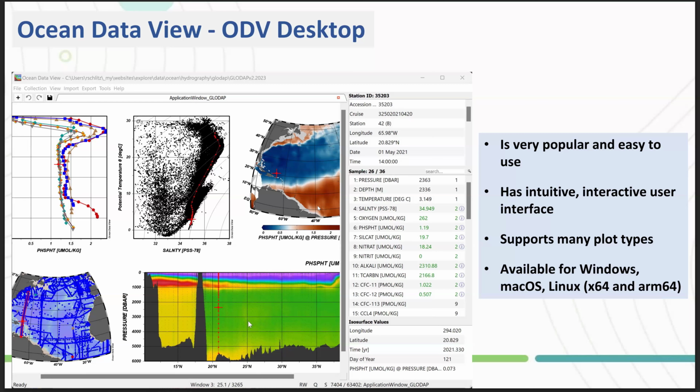Okay, so these words about ODV and the popularity and the different plot types that are available. What I was explaining last was the mode of operation. So people have to install the software on the local machine, but the data sets also have to be on their machine. This has some advantages. For instance, you could work without any internet, just like myself in this case. But the disadvantage is some of the data sets are huge and they take up local storage on your machine. And sometimes these data sets are updated regularly, and so every user would have to take care to update to the new version regularly. And this is a disadvantage of the ODV desktop mode of operation.